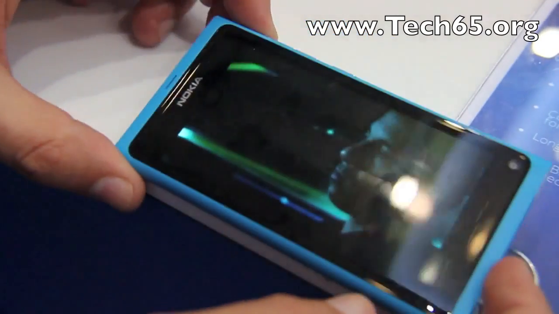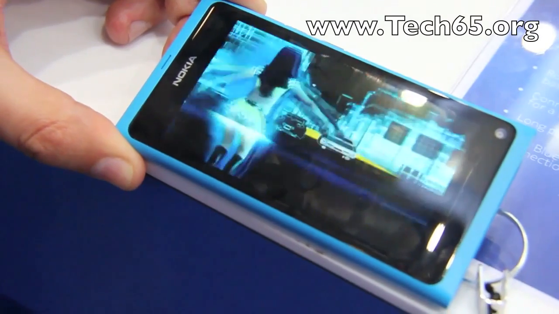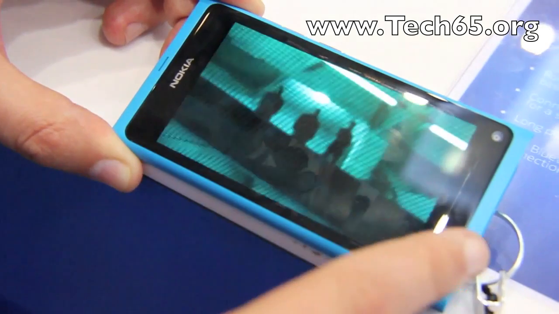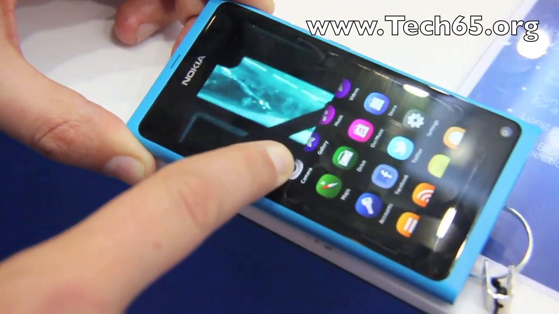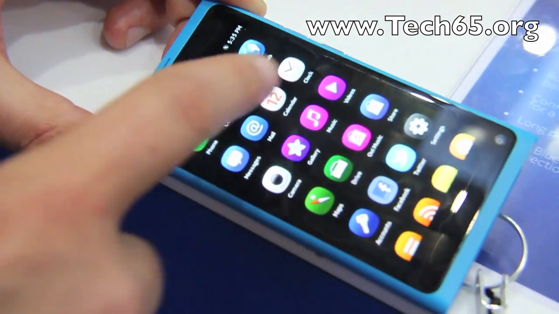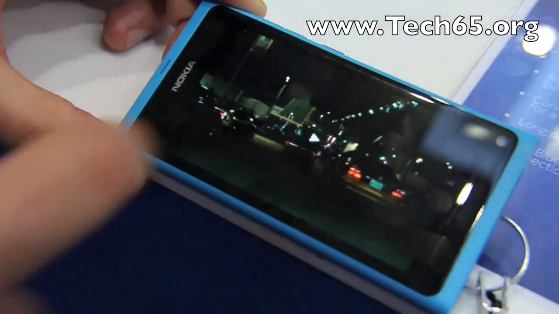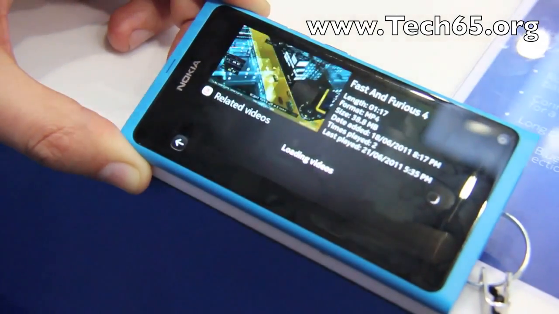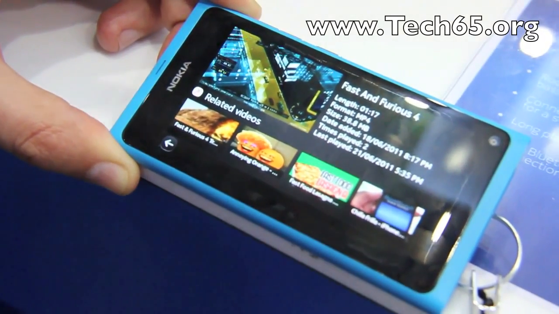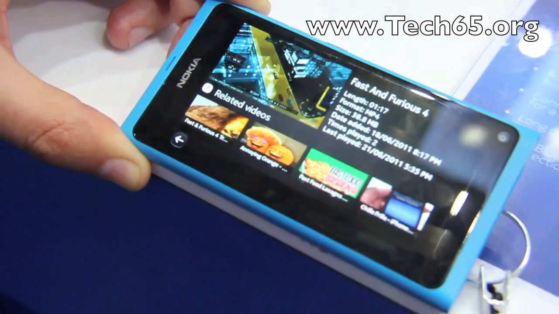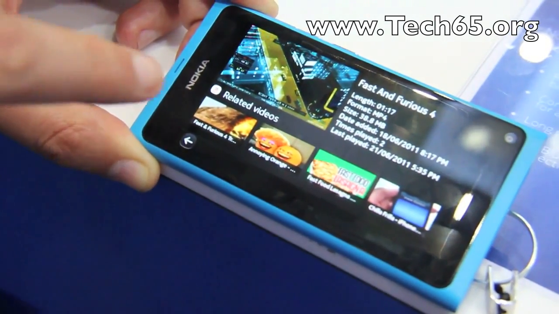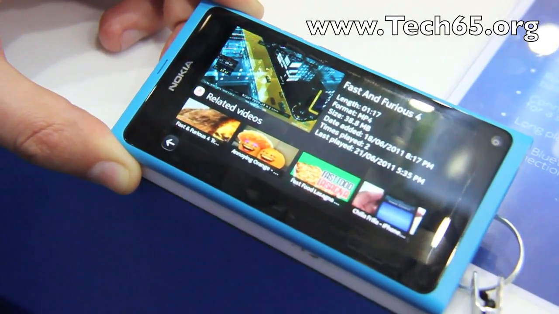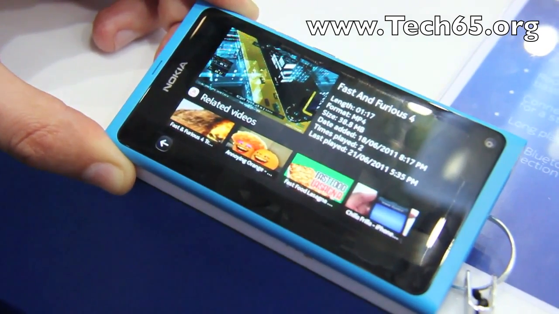I don't remember. So right now we're playing a video. We support Dolby surround sound on this. So if you have a headset and you have a video that's encoded with surround sound, you'll hear it. And as the video is playing, you can swipe it away and you see how it behaves. Then you go back, push play again. So I noticed it actually automatically pauses when you flip away. Right. I think it's great. And then also we support this idea where you can click for information that says Fast and the Furious, and it goes and pulls related videos from YouTube down here. So if you wanted to see one of those videos, you could.